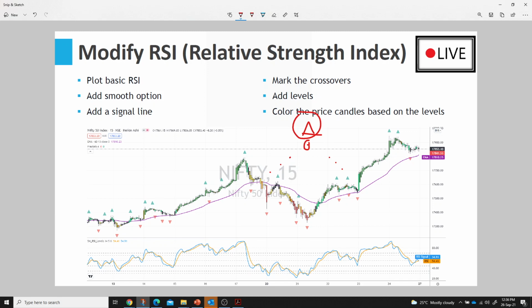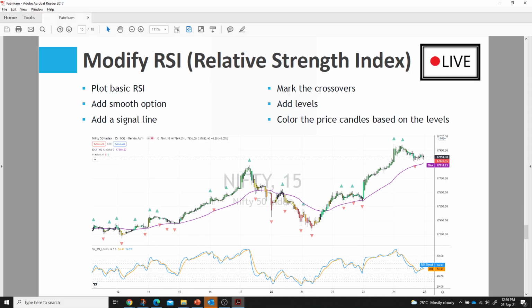How do I use it? I'll show you. It's basically to see where I can place a comfortable stop. I don't use it for anything else, but more of a visual guide. If you have quite a lot of up fractals, it means the price is in a good healthy trend. If you see quite a lot of up and down fractals, price is ranging. Fewer fractals in one direction, price is trending, right? So just by looking at the chart, you can make out. That's how I use fractals.